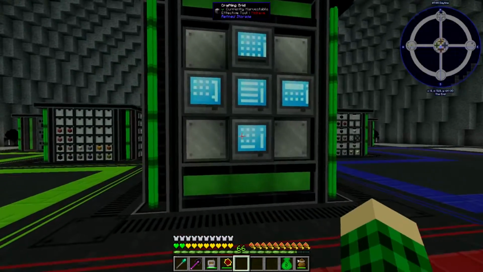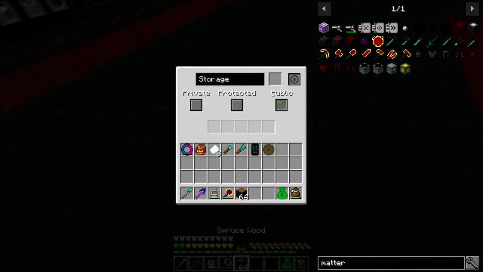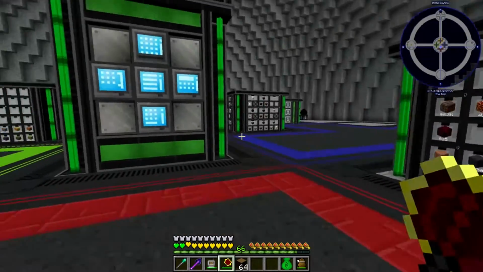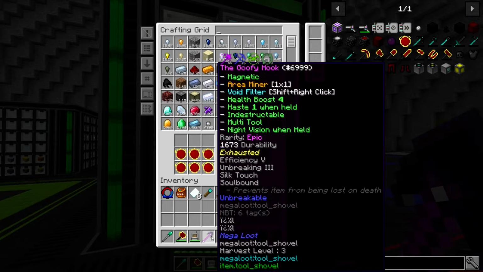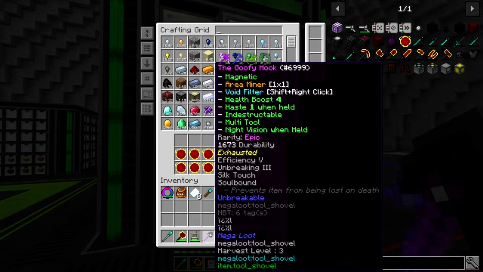Also, if I grab some... I'm losing my voice. If I grab some spruce wood, yep, like so, we have instant mine. So that is fine. We can replace our goofy pickaxe with this. We can probably keep this since it's really good, but we're probably never gonna need it anymore.